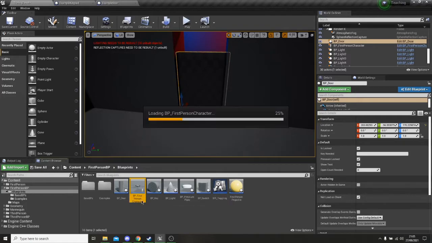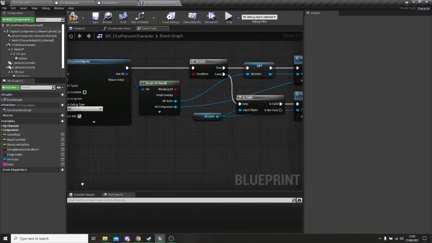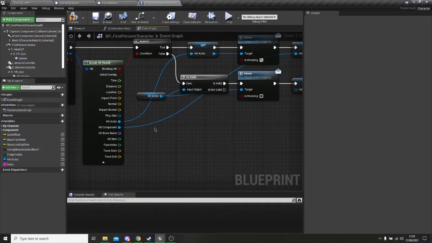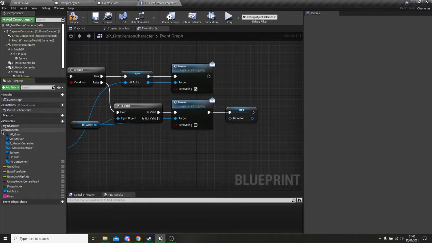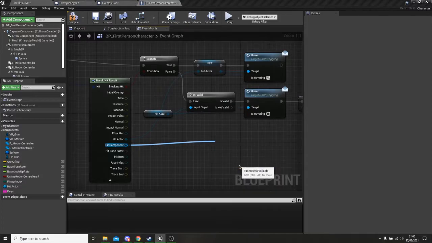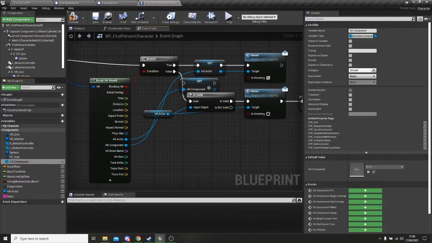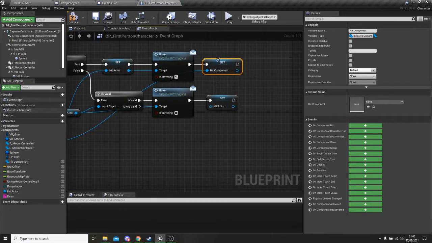The next bit is you want to open up your third person character, and then open this up. Let me demonstrate this one. Delete that. So open that up, promote that to a variable, and read that as the default name if you can, it will make it easier, and then just plug that in like that.